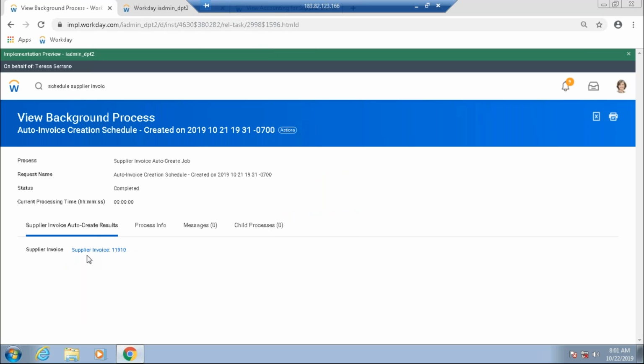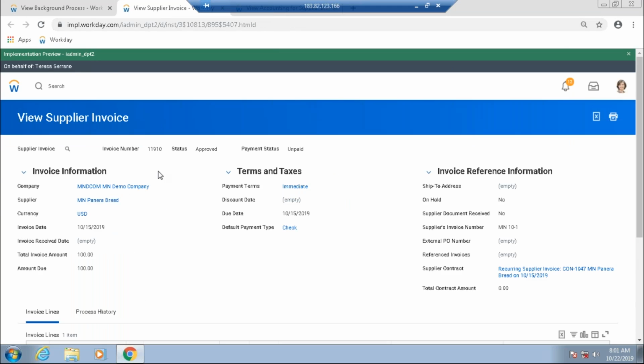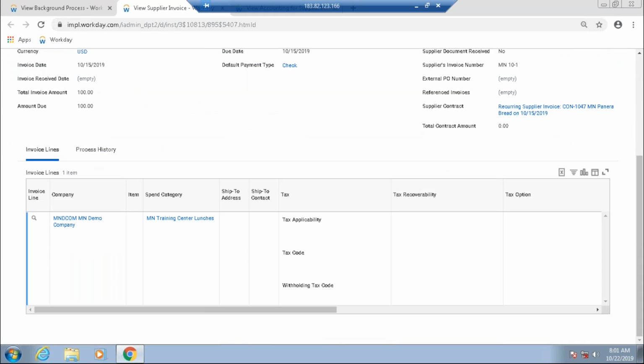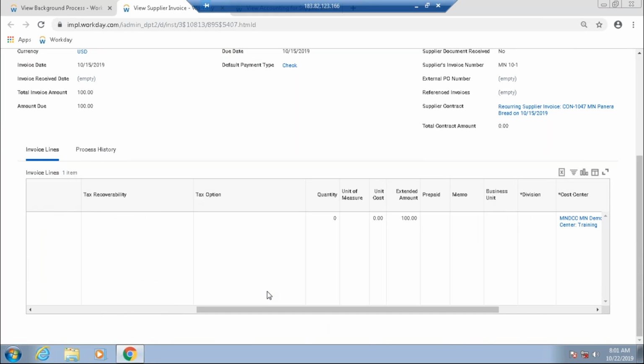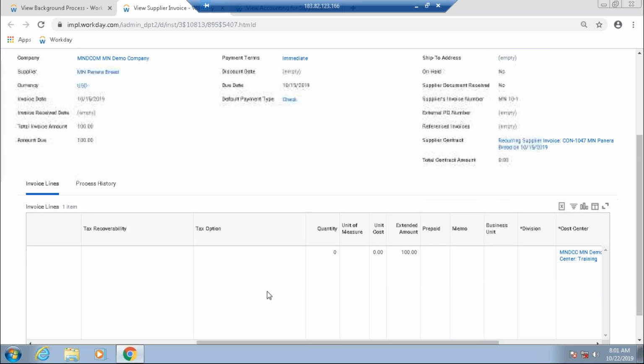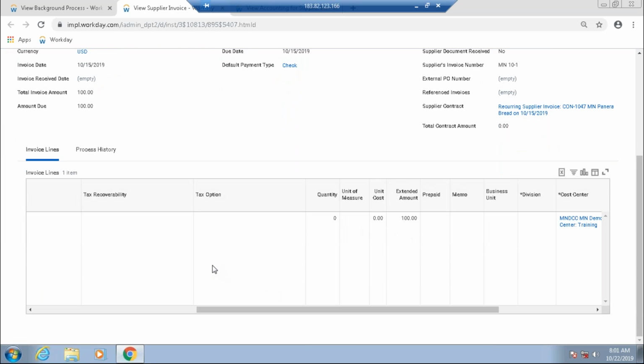So if you can see, one supply invoice has been created, and this one. Okay, so why are we not seeing our template? Do you remember what start date or what invoice date we put there?